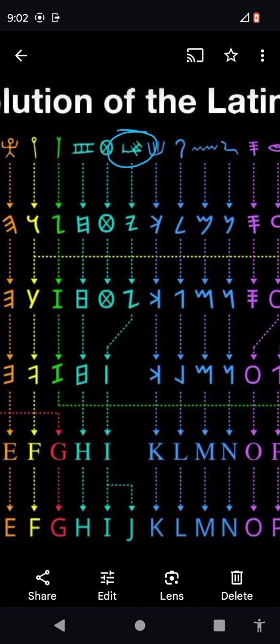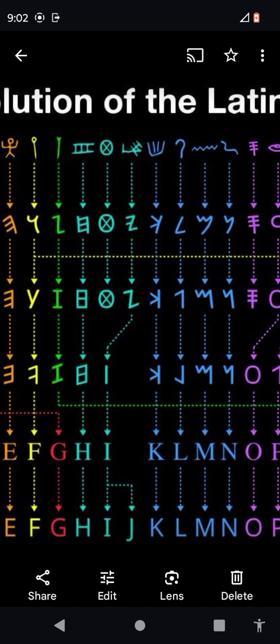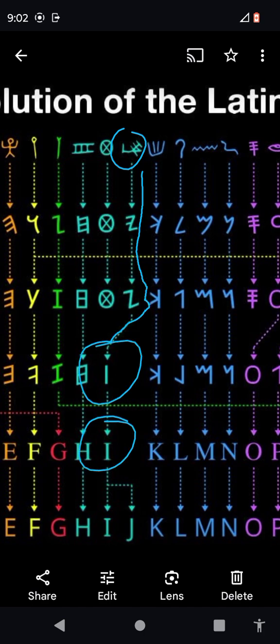This little letter right here in the Proto-Sinaitic, it more commonly is represented by a hand, and then you would have the little man with his arms up and so forth. And that would be the Y and the H. So, with that being the case, this little symbol right here is the Y. And you'll notice that even though it represented the letter Y, it went through its transitions, and look, oh, it became a letter I.